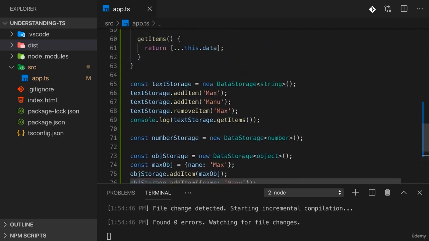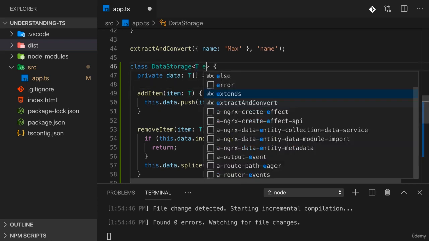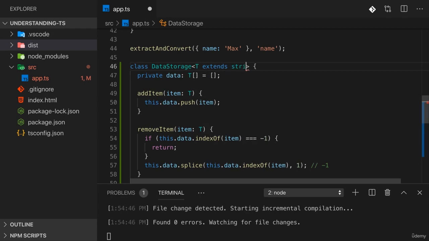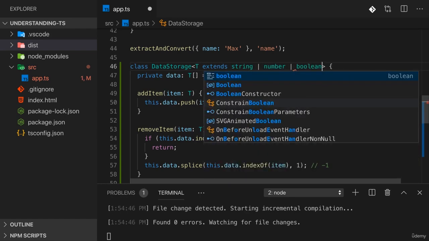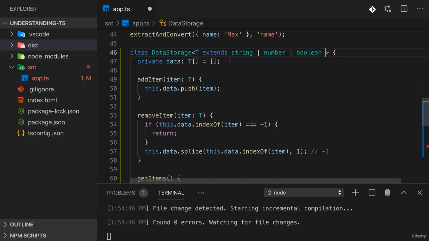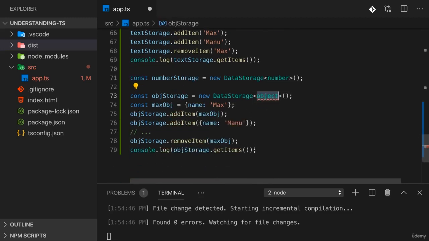So therefore here, the better idea might be to make sure that this really only works with primitive values. So we could say that T extends string, number, maybe also boolean, and so on. So now we basically say data storage should only work with these types, and therefore objects are not allowed anymore.